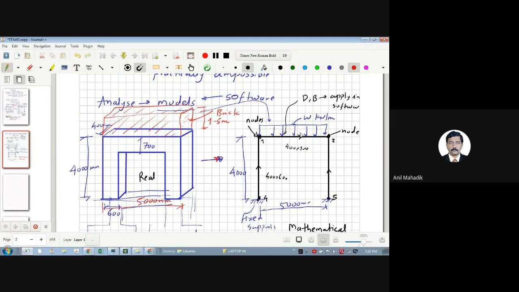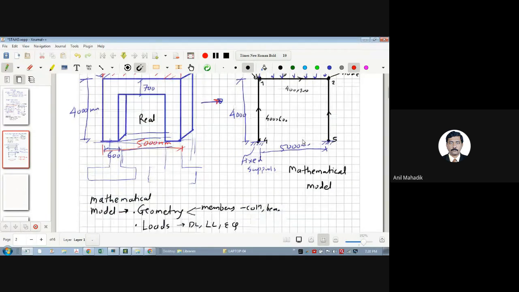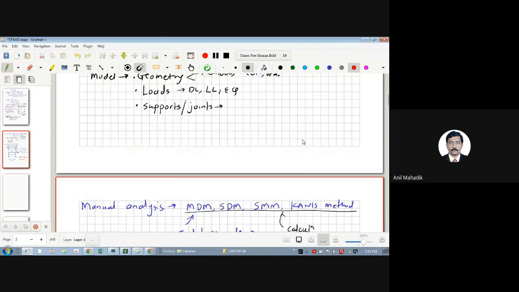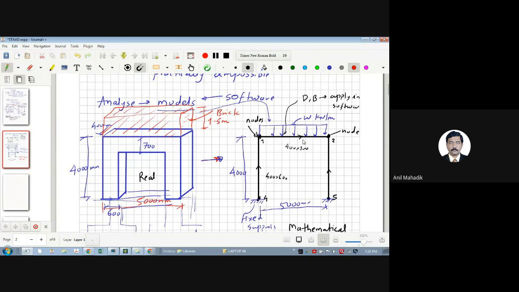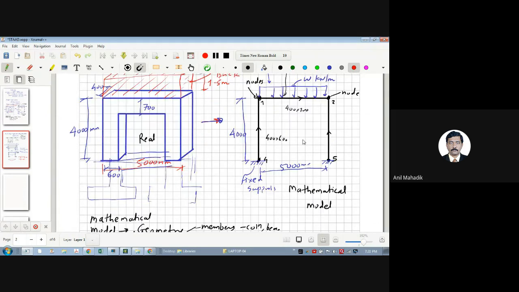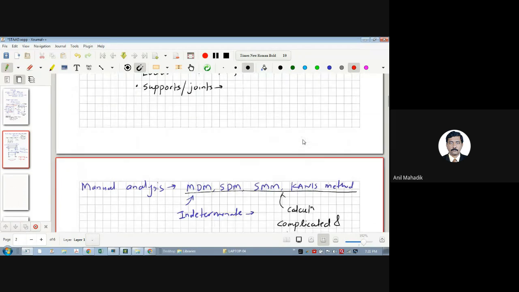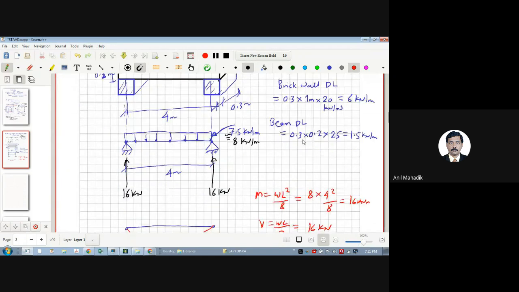I think in our training we have already discussed that we can assume points of contraflexure and then do the approximate analysis of frames, but they are approximate, not accurate. The accurate modeling will be done by software only. But the approximate methods will help you to judge whether the results are within acceptable limits as per our expectations.